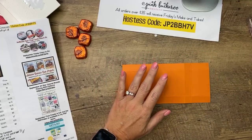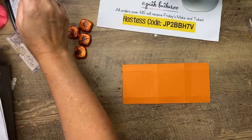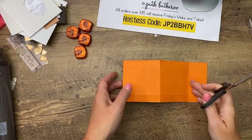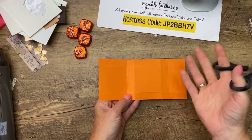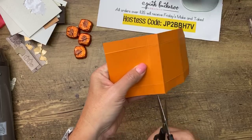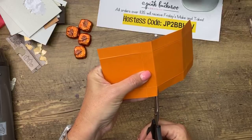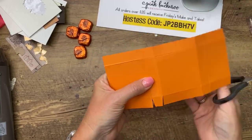All right, so we've burnished all the lines. Grab your scissors. I want my little scissors, and all I'm seeing are my large scissors. Let's see over here, we have some. Okay, on the long side, you can see you've got a smaller section over here. That's gonna be the flap that folds over. So we're gonna cut this square here on the left side. I'm also just gonna cut the corners off so that it's narrower.